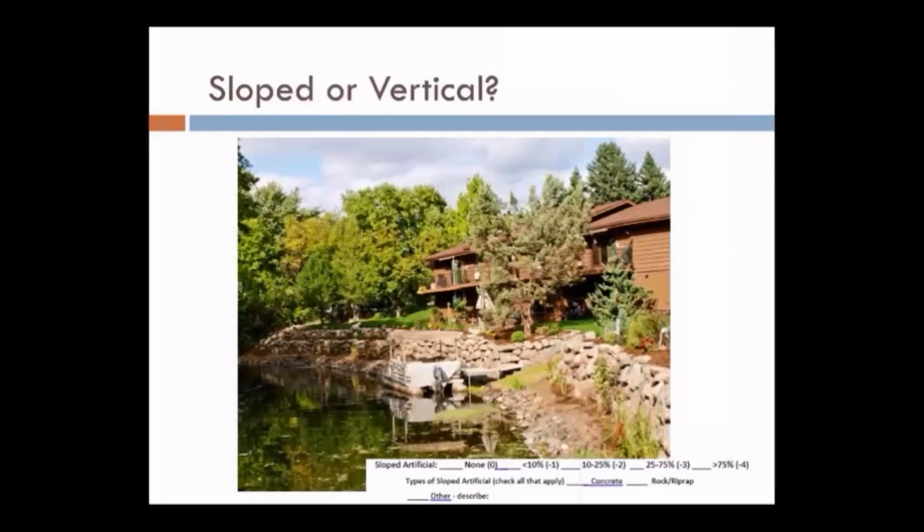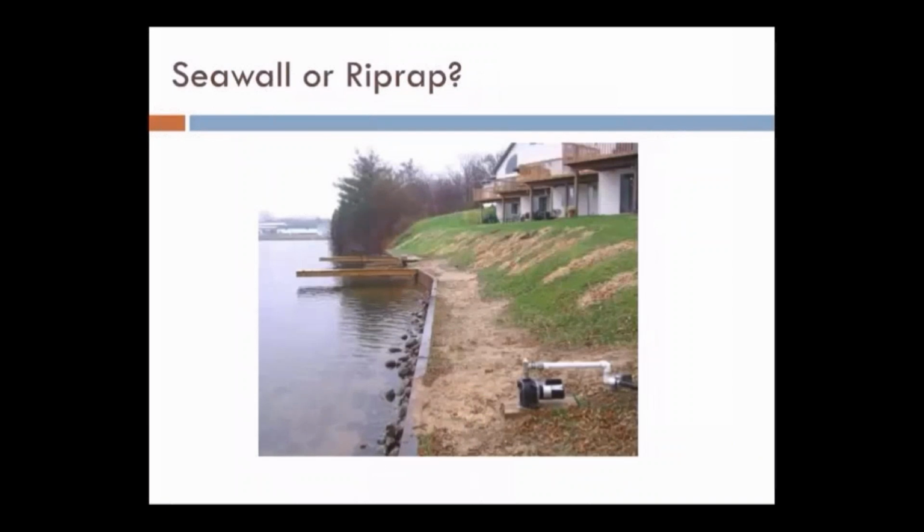Is this an example of sloped or vertical artificial erosion control? At the foot of the slope, where it reaches the water, it is sloped rock or riprap. There are vertical rock walls that create terraces upland of the riprap. Try the turtle test. The turtle should be able to make it to dry land. Call it sloped. Even though there are rocks or riprap piled up against the seawall in this example, it should be counted as vertical seawall.